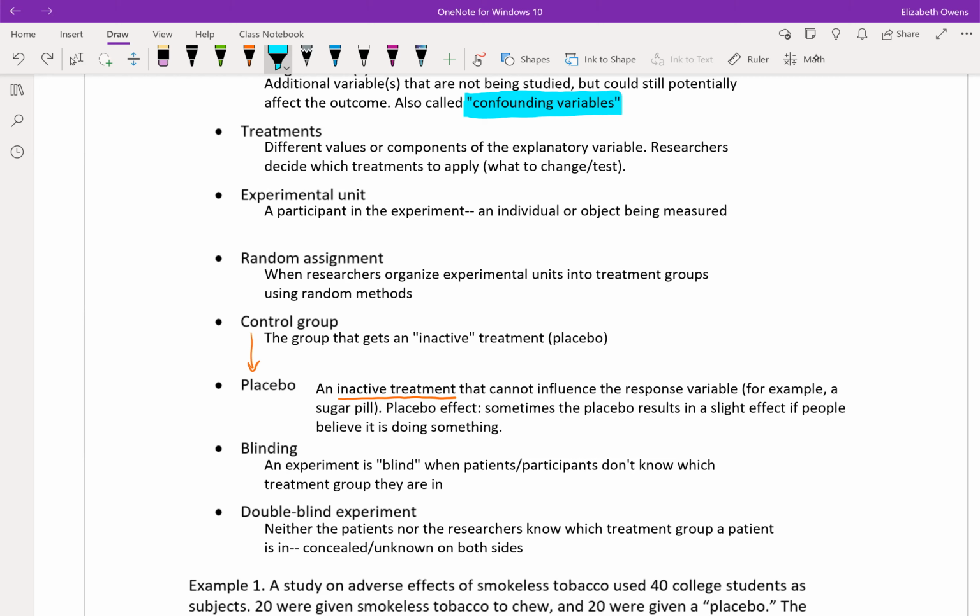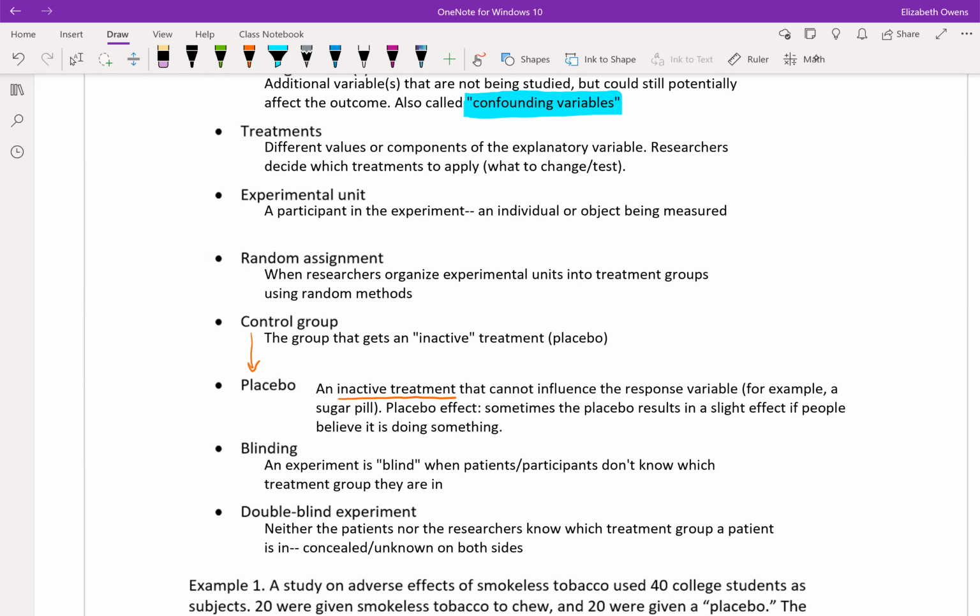And no, not necessarily. Since we're using random assignment methods to put patients into different groups, you can do this on the computer or through a third party, so that the researchers don't see which groups patients get put into. The patients could just be given a random number assigned to their name. Those can get all mixed up. And then you can use a computer to randomly assign them to control or treatment groups.